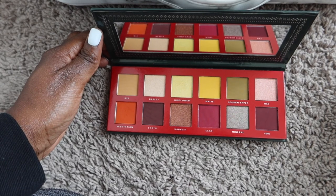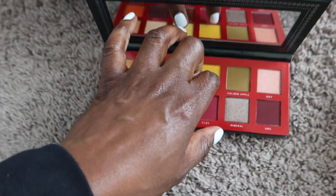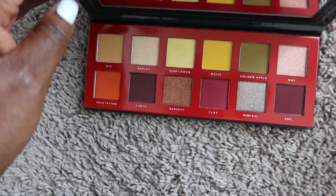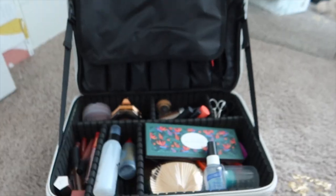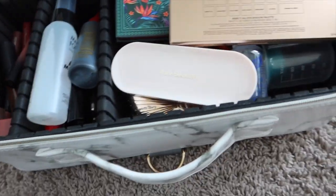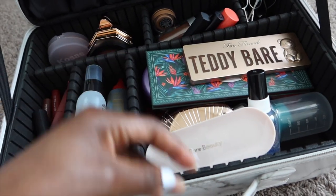It just was not good. The pigment wasn't good. I don't know. Okay, maybe I'll try this green pukey type color. It's pukey looking, but it might actually be cute depending on how I layer it. All right, I'll leave this here and I'm gonna add Rare Beauty and, excuse me, Too Faced to the situation.